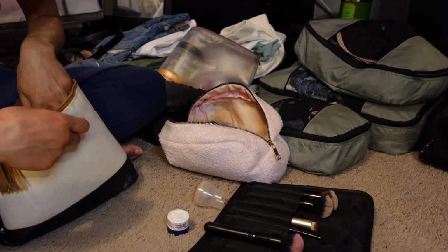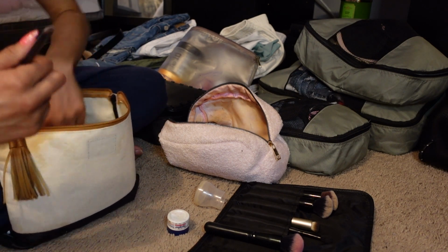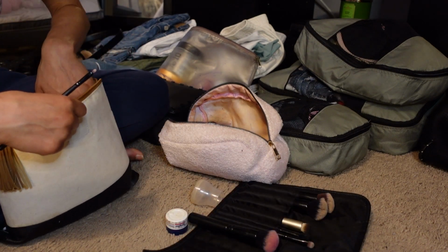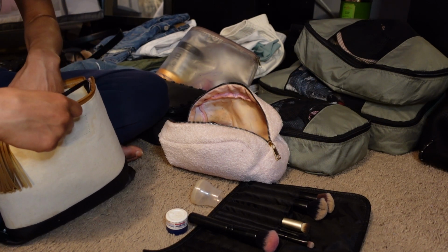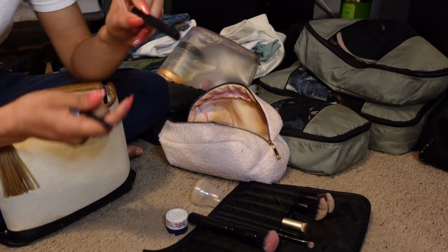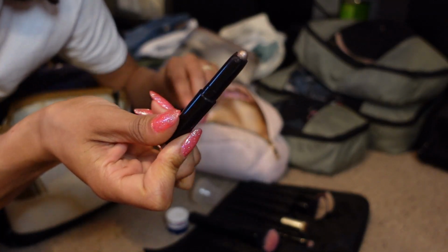And this one is actually a really good gloss. I think that's it. I guess I'll bring this brow pen, these two brow brushes to be able to do my brows. I mean, not brows, eyeshadow. I don't think I need anything else in here. What is this? Laura Mercier. Oh, this is cute. This is an eyeshadow like stick. What is going on? It's an eyeshadow stick.